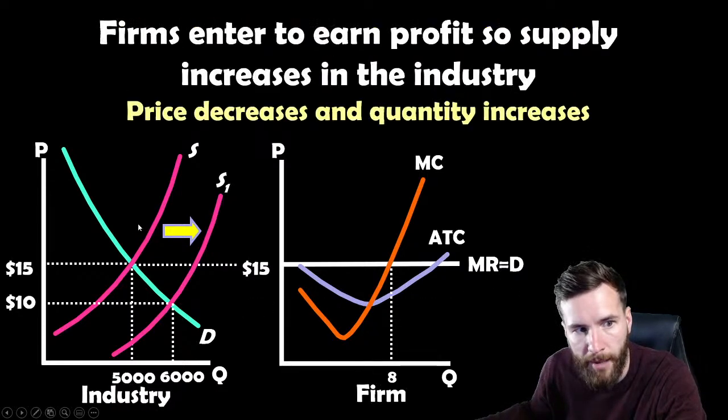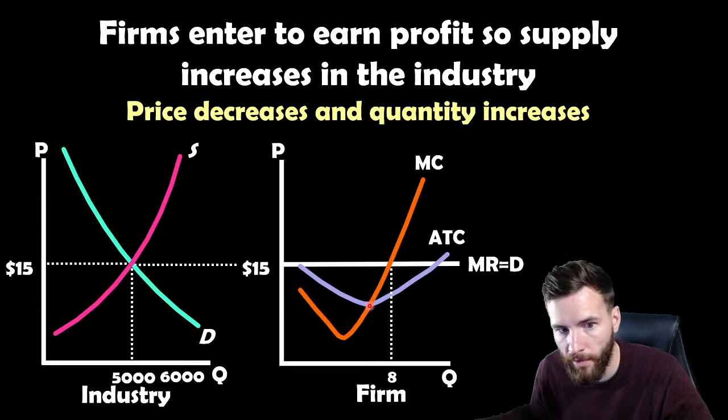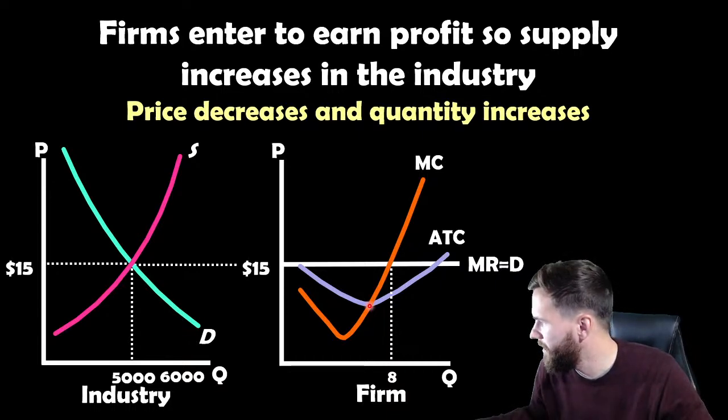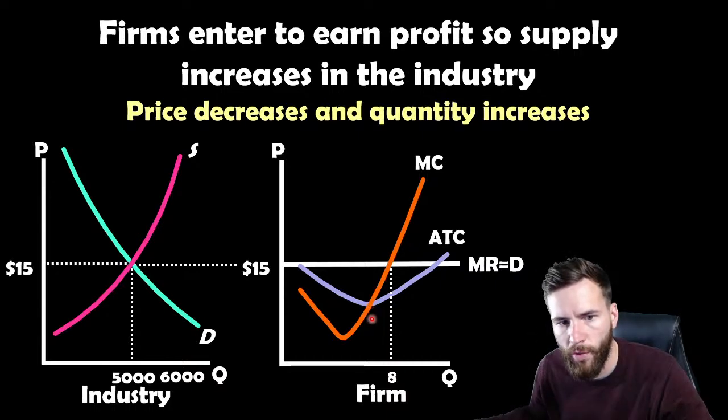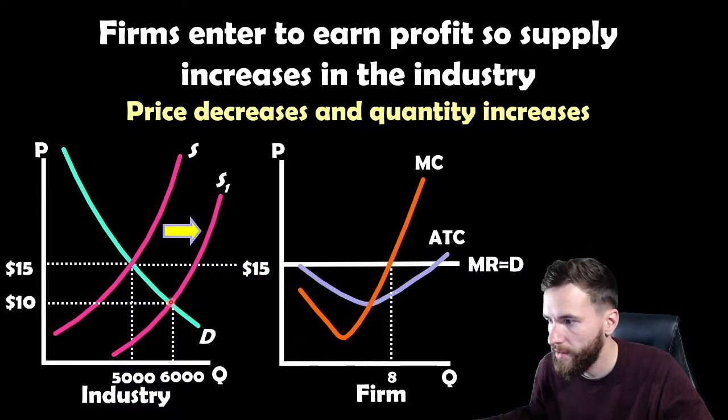How did I know I'm going to increase my supply curve to this point right here? What I usually do is this. I take a line from the long run point. See how this is the long run point? We just looked at that. If we're producing at this quantity and this is the price, our total revenue would be equal to total cost. If MR equals MC here at ATC, that's normal profit. So what I like to do is draw a line going from here all the way back. That's going to determine our new price, and then I shift supply to that price. Because that's what happens, right?